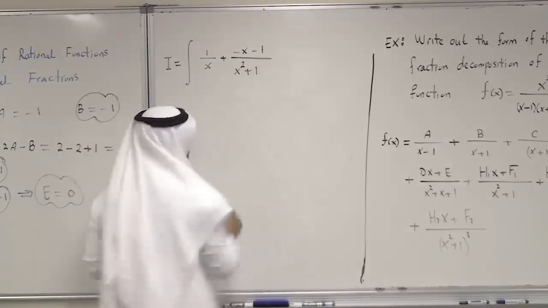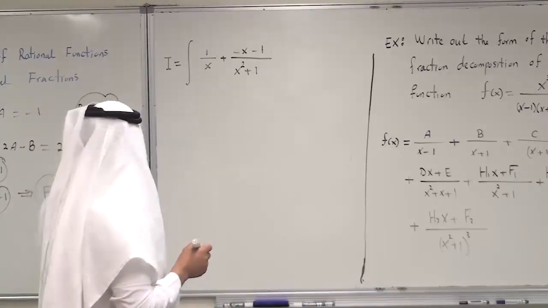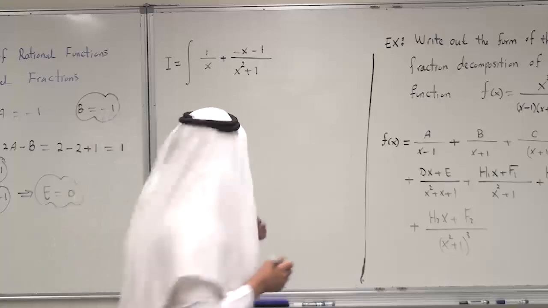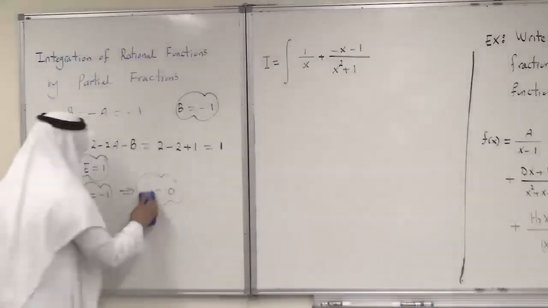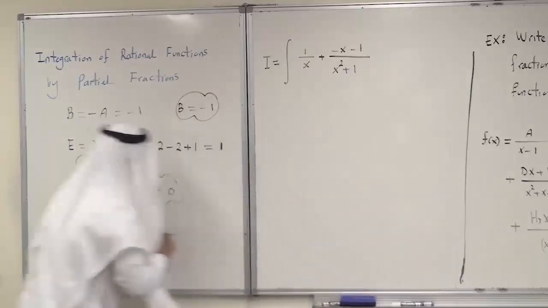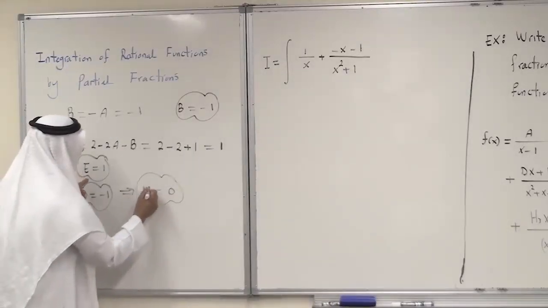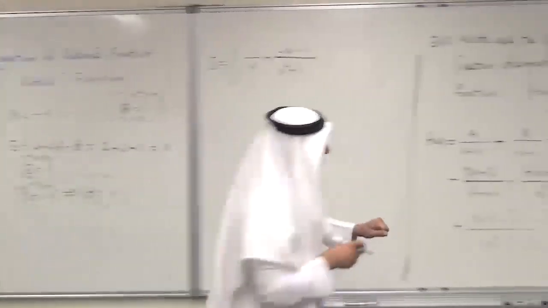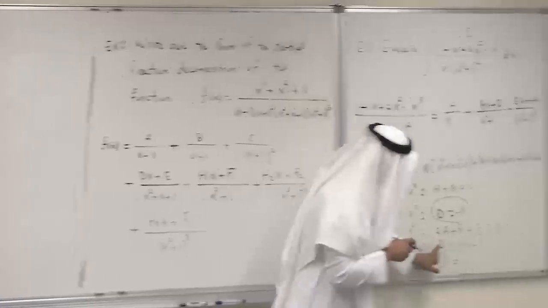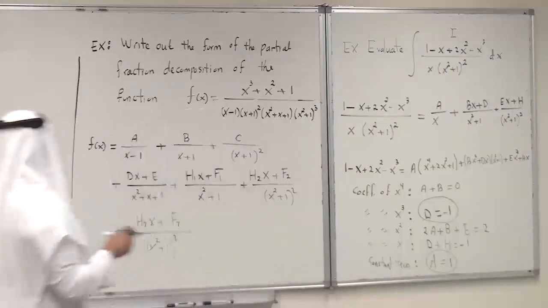Okay? Next. I have ex plus h. Okay, h is equal to what? Sorry, this is not e. This is a typo here. It is h equal to 0, not e. E is equal to 1. It cannot be 1 and 0 at the same time. This is h equal to what? 0. We get it from here, actually. If we substitute, d minus 1 will cancel with minus 1. We have h equal to 0. That's fine.